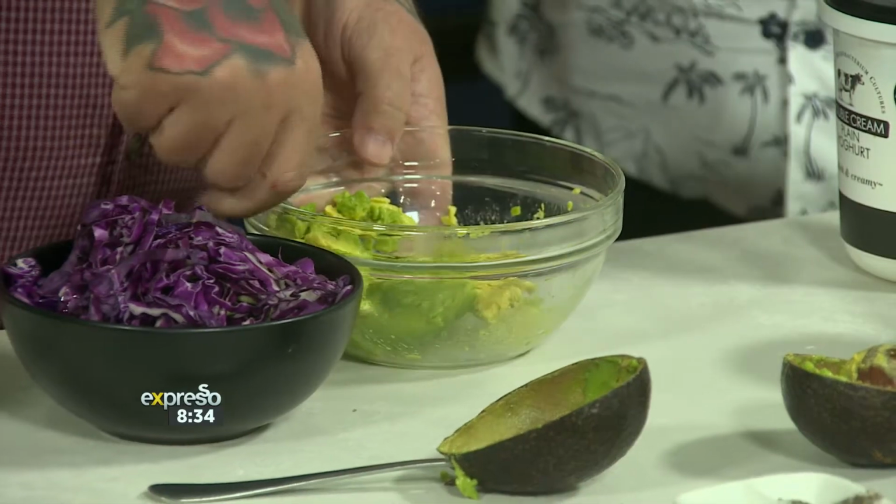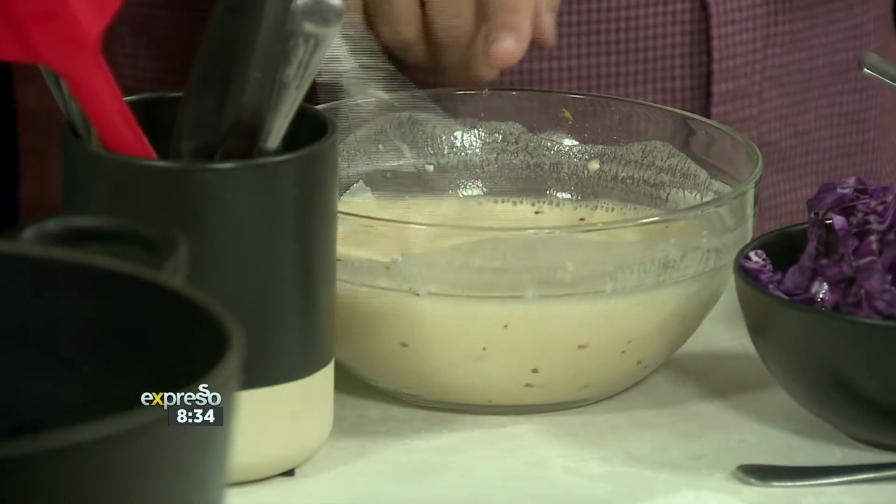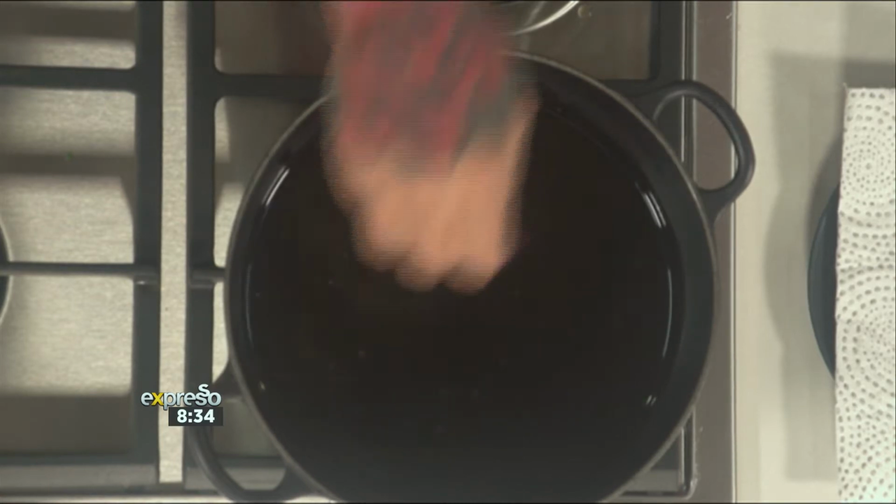What's the key to a good batter? In this case you want the flavour, but what's the watchword? Well, you never want to mix it too much. Never put it in a machine, because then the batter won't stick. I've checked the oil. How do you check the oil? Just take one of your items and pop it in. You can see that it's starting to frizzle. That's what we're going to do.